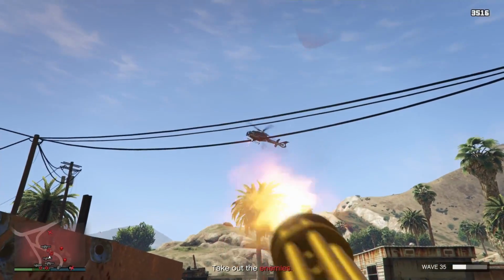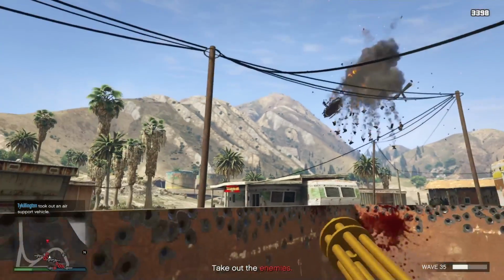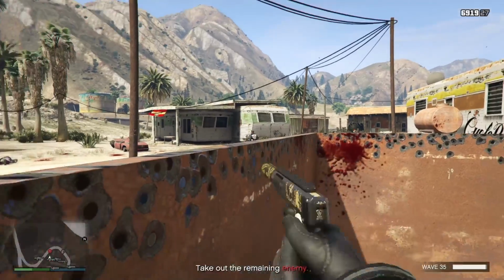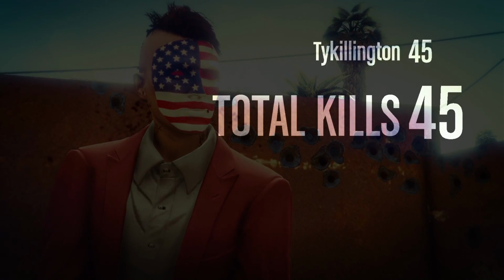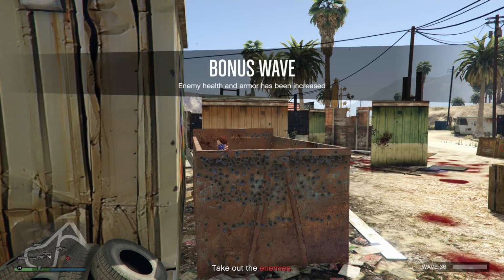Chopper comes up, take out the choppers. We're on wave 35 now. We're almost done. And you see, you just touch them with that minigun, and I'm all out of ammo with my main weapons. Back down to mini SMGs and AP pistol. That's wave 35 right there. Survived that, 45 kills. And I was done.